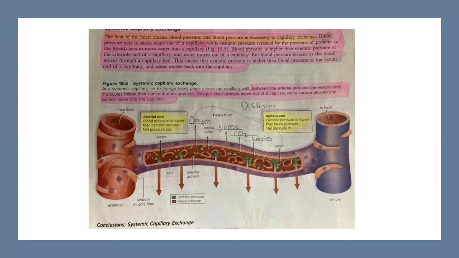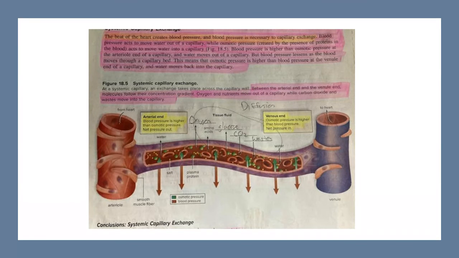If the blood pressure is higher than the osmotic pressure, then blood pressure is going to win. If osmotic pressure is higher than blood pressure, then osmotic pressure is going to win. Does that make sense? If you push harder than someone is pulling in, you're going to be pushing out. If you push, but not as hard as someone is pulling in, then the thing is going to come inside. Does that make sense?